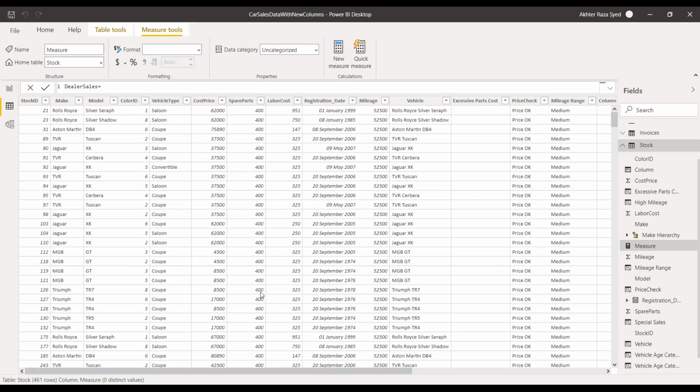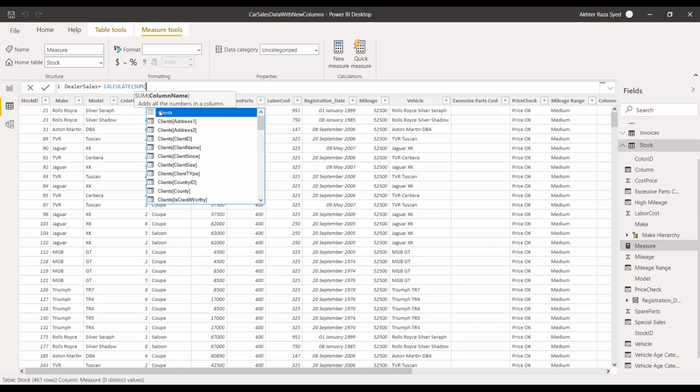How does the CALCULATE function work? We have to define two things in the CALCULATE function. One thing is what we want to calculate. We want to calculate the SUM function. Then sum of what? Sum of the invoice line sale price.